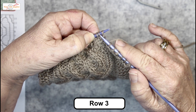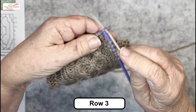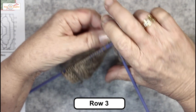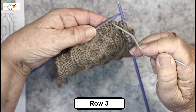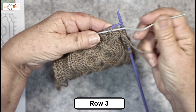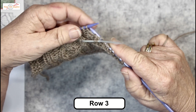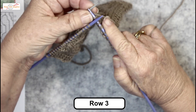We're taking those 2 stitches over that 1 to go to the right: slip that 1 onto the cable needle, put it at the back, knit these 2. This 1 will be a purl stitch because it's part of the background — part of the reverse stocking stitch background. Now, these 2 are going to go to the left over the top of those 2, and they'll be in front. These are also part of the reverse stocking stitch, so they're purl stitches; these are part of the nice cable, so they're knit stitches.